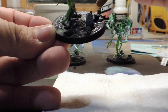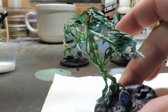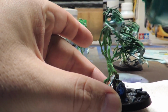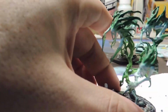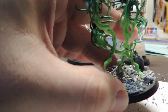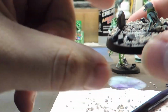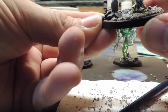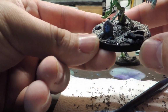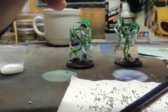Because when I paint miniatures, it's like I'm bringing something to life, which is pretty cool for me. It's that feeling of, hey, here goes something that looks plain Jane, and I want to add more and more layers and try not to overdo it. So here I am adding the kitty litter. Now, learning from my lesson here, I've never used kitty litter. This is the first time, and I'm doing it on this for you. You should have some kind of bucket or container to catch all the extra kitty litter, if not, it gets all over the place.